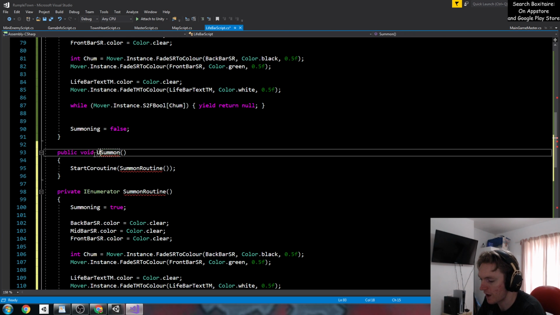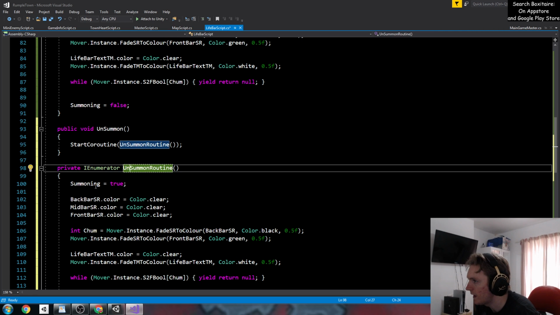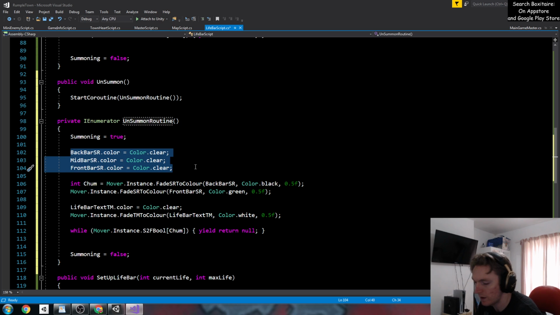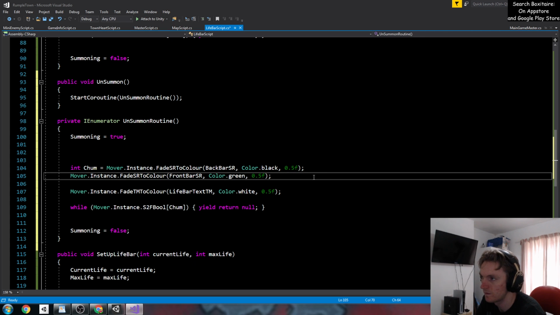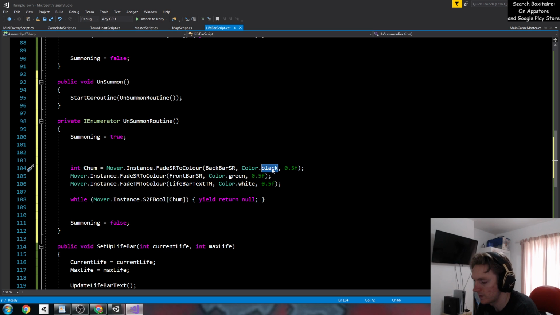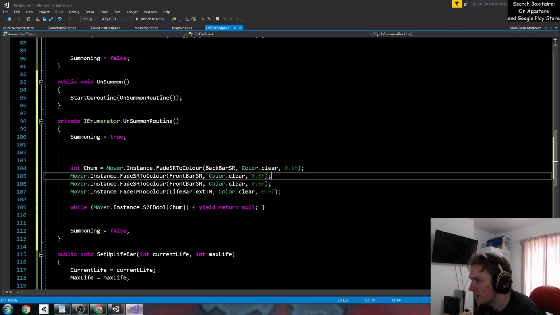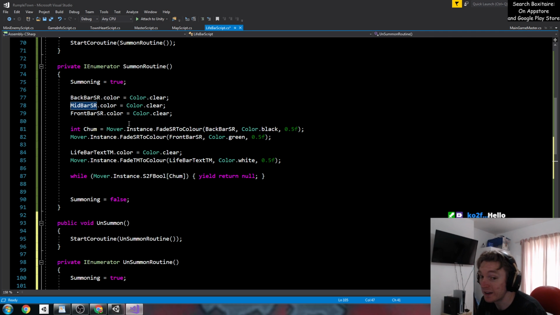And I'm just going to simply set unsummon, unsummon, and unsummon. Okay. We'll still use the same boolean. We don't need any of this. We don't need that. And we kind of do want as well, so this can all be clear, clear, and clear. And what I kind of want to do as well, just in case for whatever reason the midbar isn't clear, we're just going to make that clear as well. The reason being is when we're actually summoning the midbar, it kind of does need to be clear.